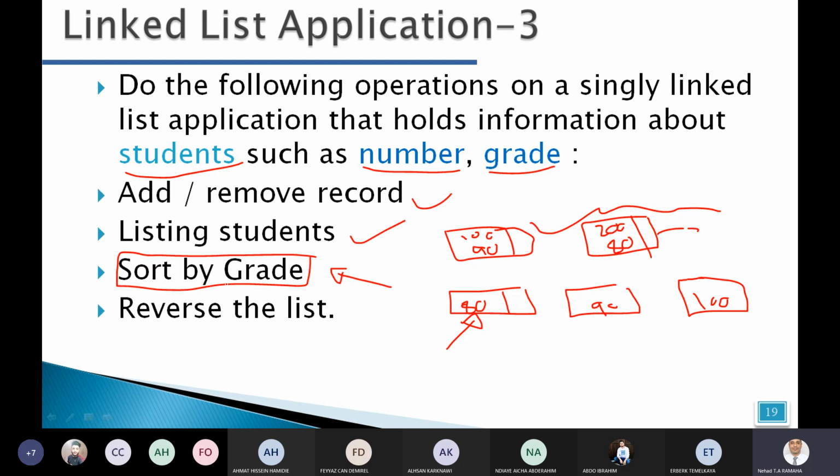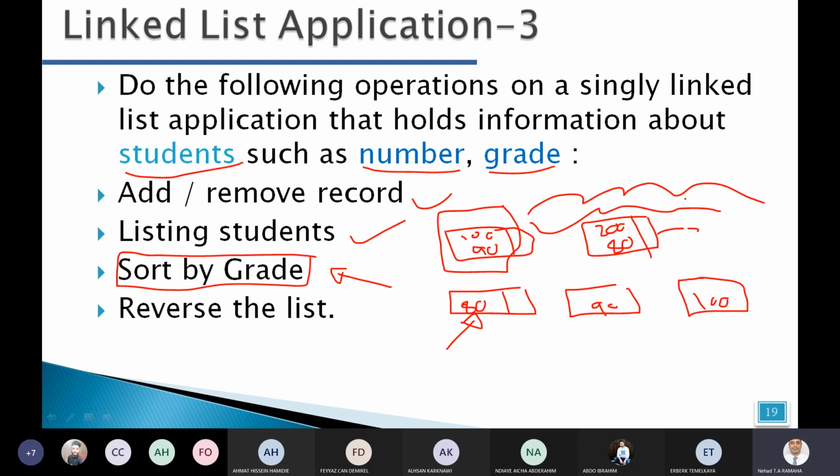Okay, we talked about many sorting algorithms. We will use something similar to bubble sort, where we need 2 loops. Then the first loop, we start from the first node, comparing it with all nodes.